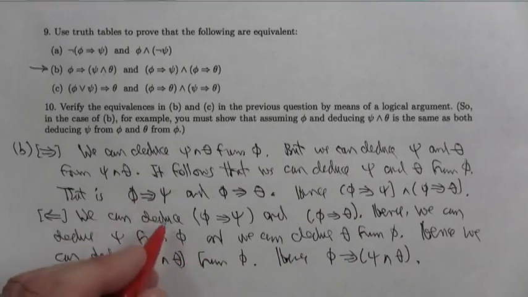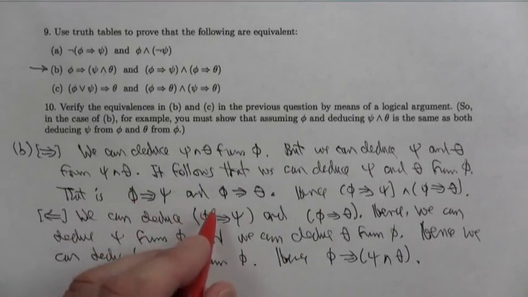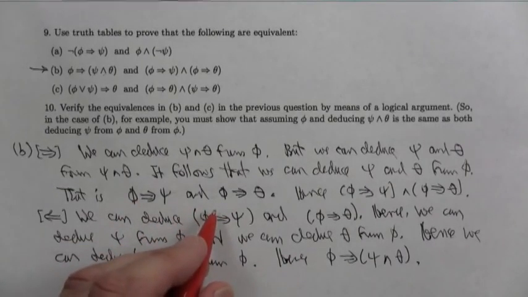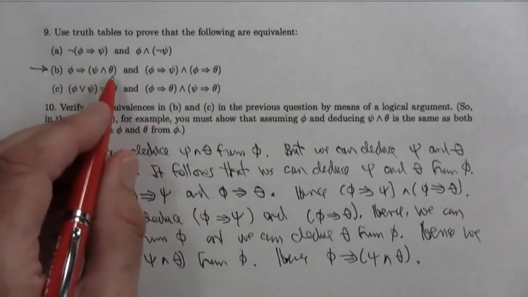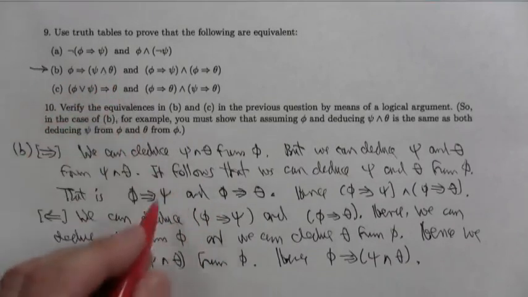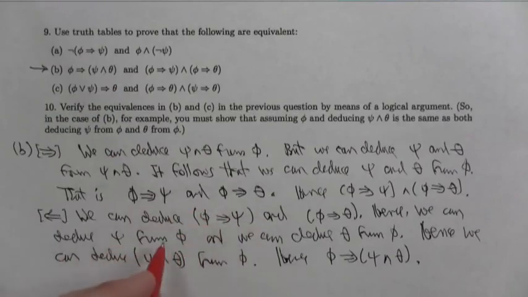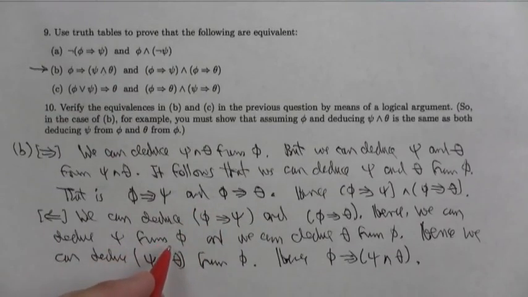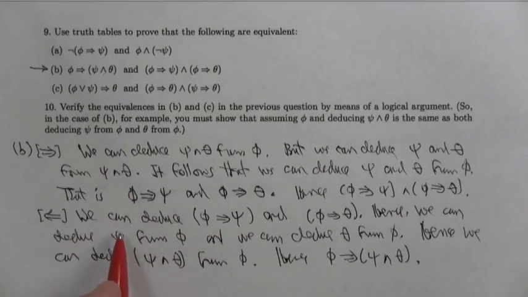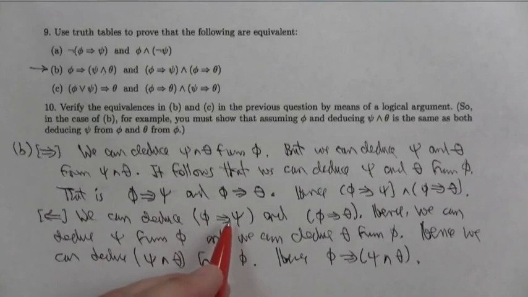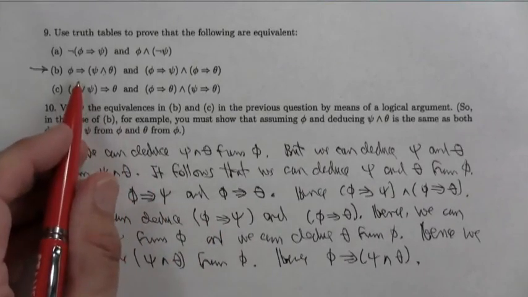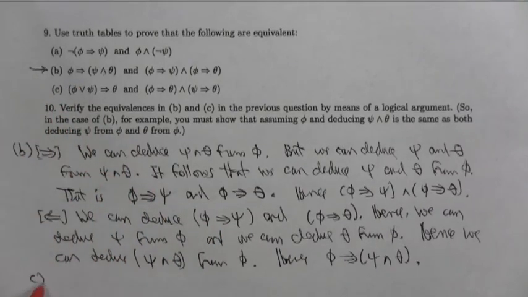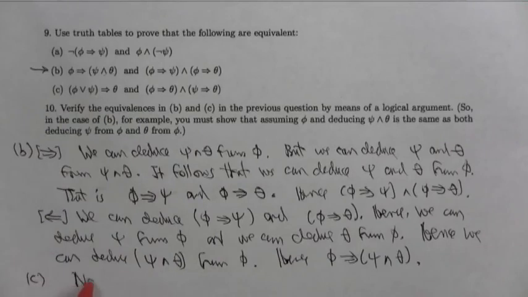Well, it's a little bit intricate. First of all, you have to keep track of what's being proved, and secondly, you have to remember to call phi phi, psi psi, and theta theta. And when you get lost in the logic, when you're in the middle of the logic as I was, you'll sometimes refer to things the wrong way. So if you rewind the tape and play it through a few times, make the obvious corrections when I meant to say phi and psi and so forth, and then you should be able to unwrap that one. And I'm going to leave C for you to try.